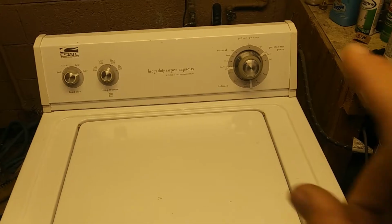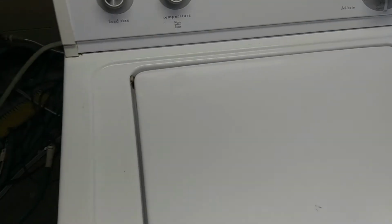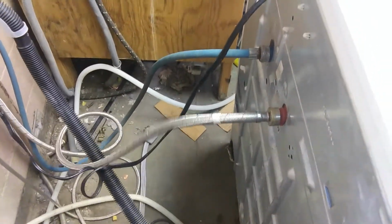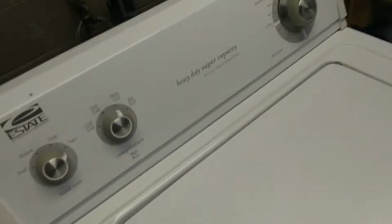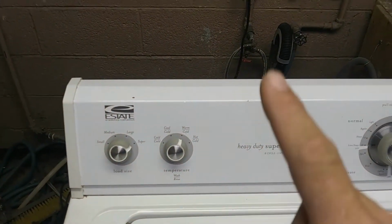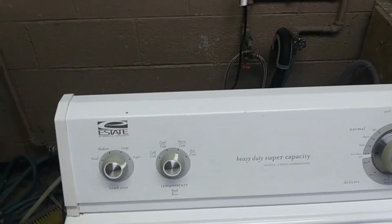Guys, this here is a problem that you'll see. We've got this machine filling up, as you can see, and you'll hear it having this water hammer effect. You see that hose is jumping there. This is always a symptom of what they call the automatic temperature controller, and it is your temp setting right here. I'll pull this console off, I'll tell you how to get to that, and we'll show you exactly how to replace this guy in a minute.